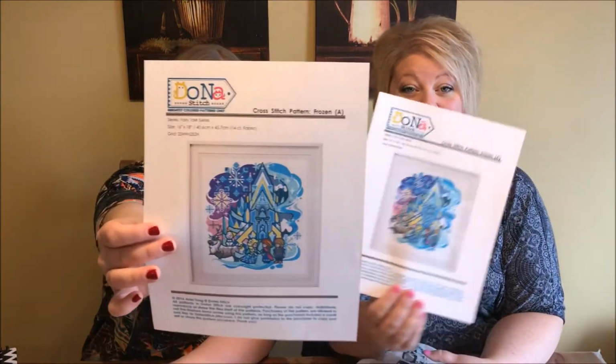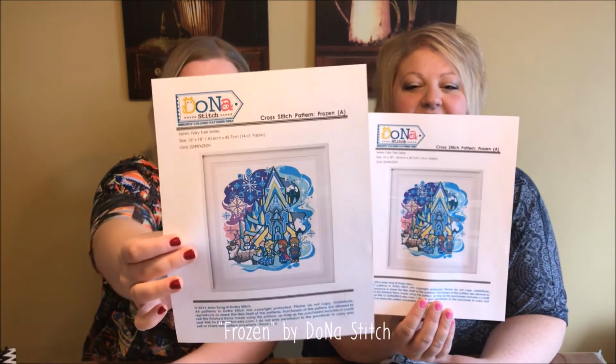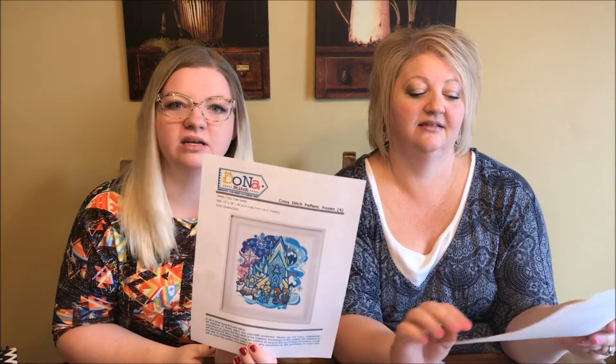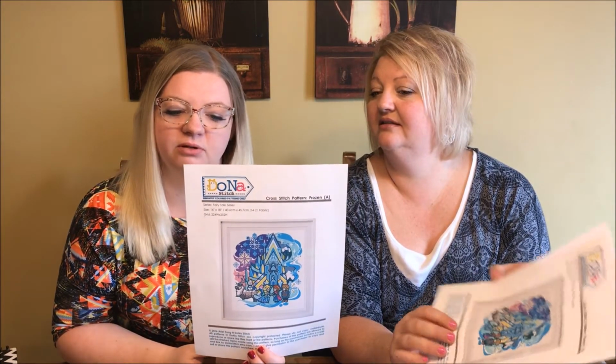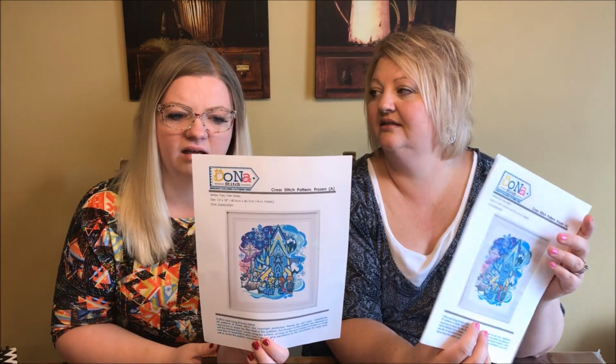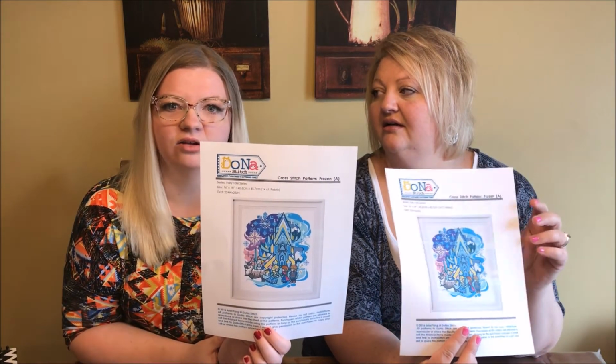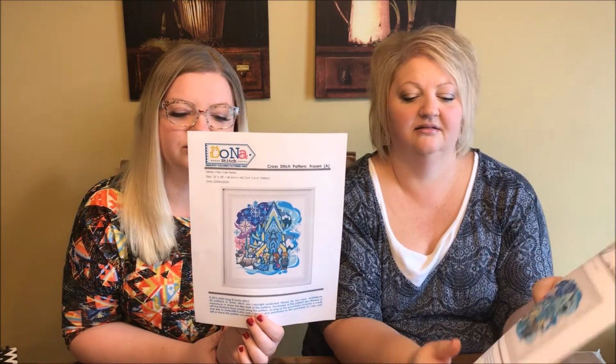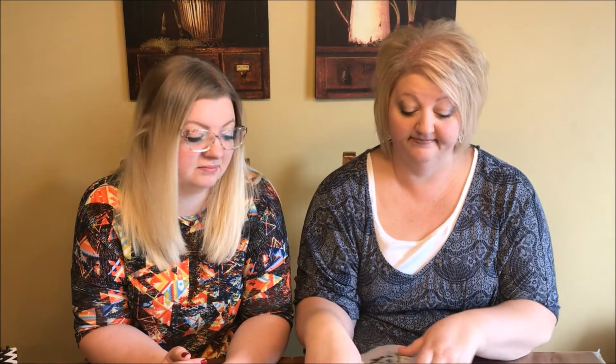And then we're really tempted to also get everything we needed for Frozen. But we didn't. We restrained ourselves. Yeah. But the blues on this, and I don't know what it is about the DMC blues. Blue is not my favorite color. I mean, I don't dislike it, but I look at all of the different blues that DMC has, and they're just all so pretty. And so it was really tempting to gather everything we needed for this too. And Mika, Darling Bluebell, is doing the Frozen one right now, and I love watching the progress just because it's beautiful. I love those colors.